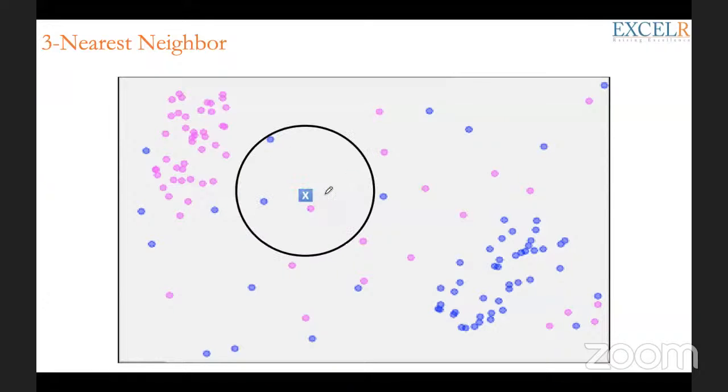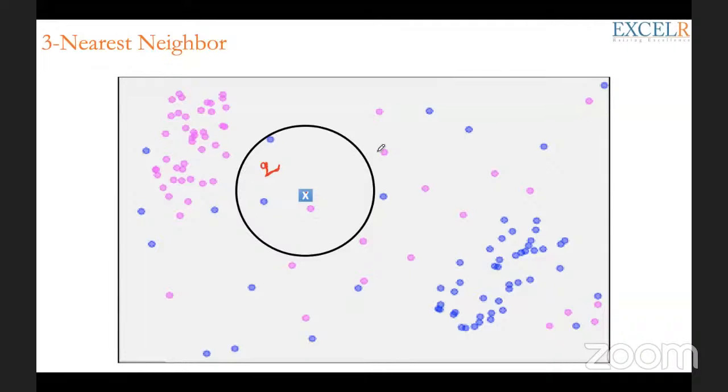Now coming to three nearest neighbors. In this vicinity, I have three data points. If you want to find the ones nearest to this new data point, I can draw a circle like this. In this circle, I have three data points which are very near to the new data point. Two are from the blue class, one is from the pink class.